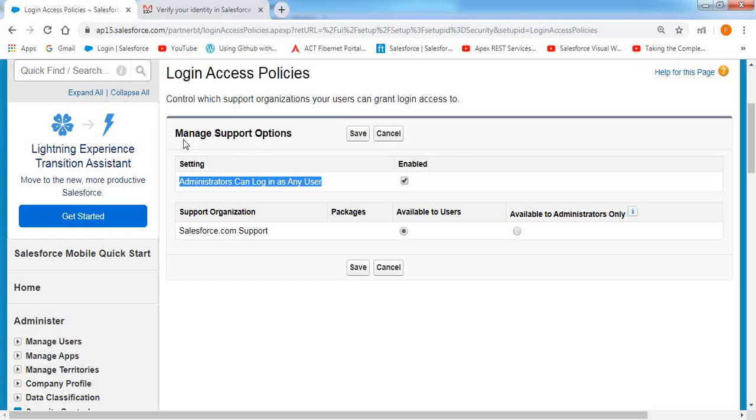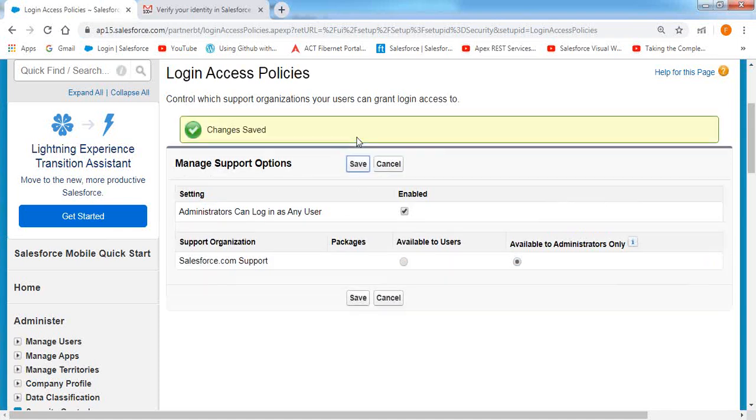So go to the manage support options section, select the checkbox, administrators can log in as any user. This option is available to administrators only. I would like to select this checkbox. Now click on the Save button.